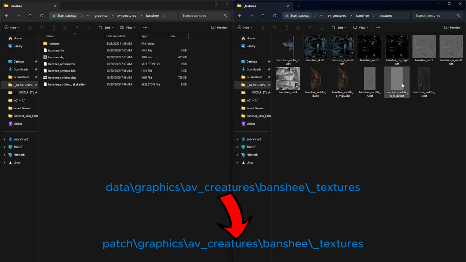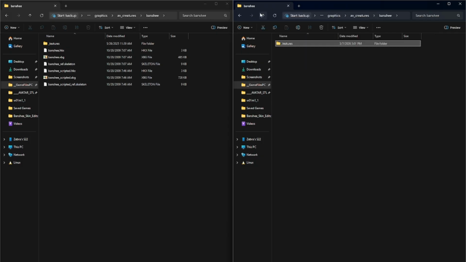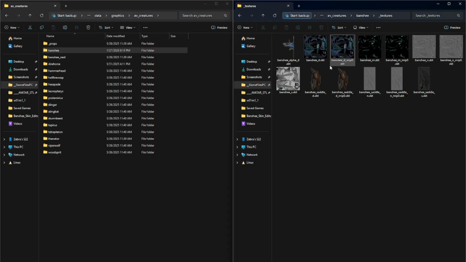You can either place all of them, but for right now, you only need these two. Like I said, if you just want to copy the entire texture folder and move it over, that's fine. It's up to you, but we only want these two textures. Okay, that's pretty much it for the file setup. So now we can go ahead and load these textures in the texture converter, and then we'll be able to convert them to DDS and then load them in Paint. So I'll see you in the texture converter.